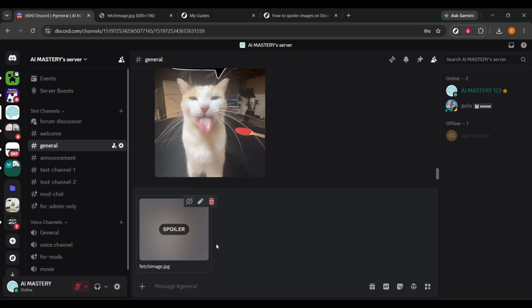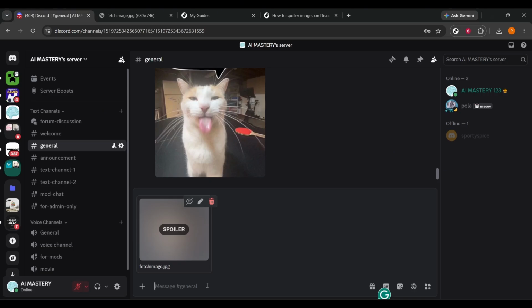Now that the spoiler tag is applied, swipe down or tap the Close button to go back to the main chat window. You can add a caption if you want, maybe a fun message or a warning, like, "Don't click if you haven't watched episode 10 yet." That's optional though. Then, finally, tap the send button.